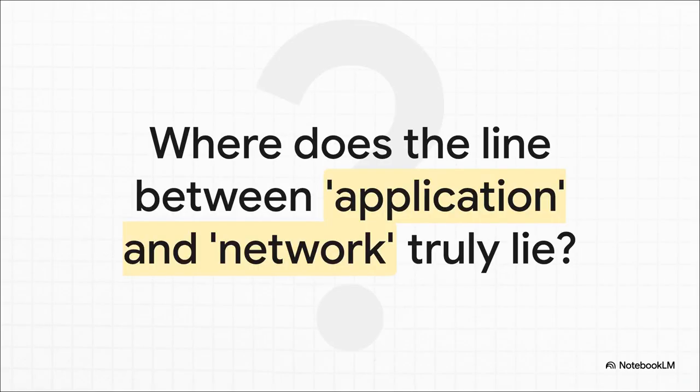So while the choice seems pretty clear-cut right now, ALB for smarts, NLB for speed, modern apps are starting to blur those lines. You've got new protocols like gRPC and WebSockets that kind of need a bit of both. They need some application awareness, but also that network-level performance. And it really forces us to ask a bigger question as we design new systems. Where does the network part of our stack actually end, and where does the application truly begin? It's something to chew on for your next big project.